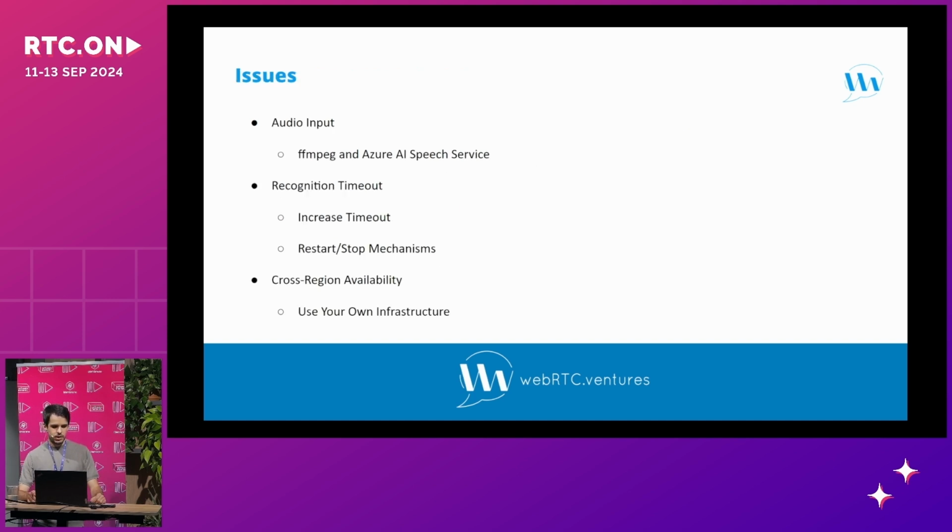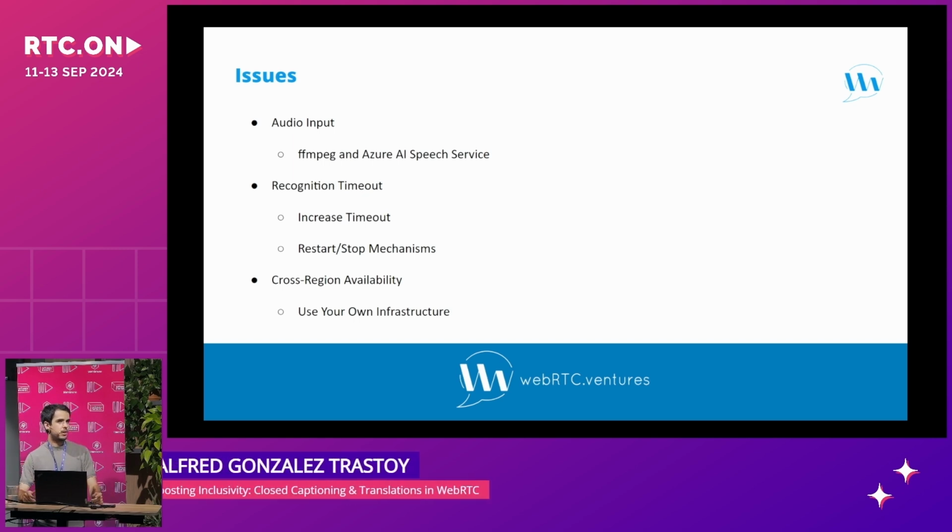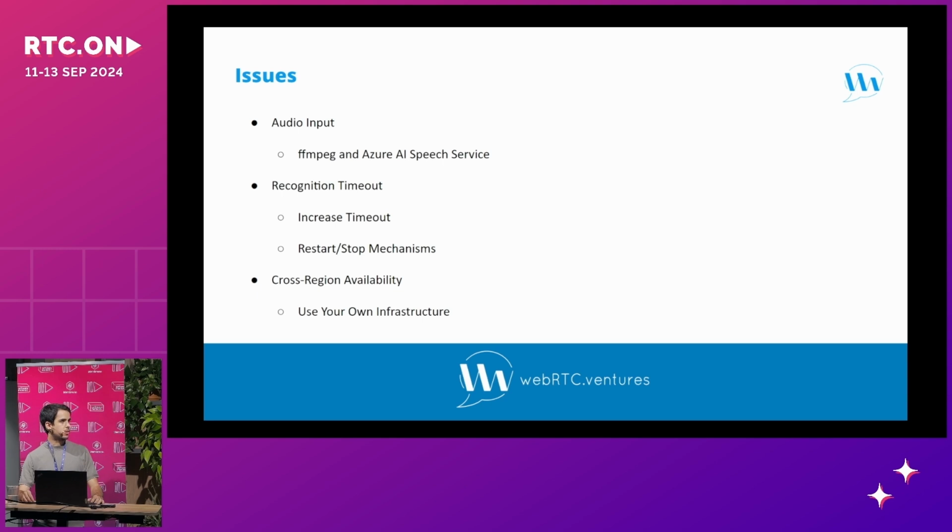One of the challenges was to think about the implementation, how to do it. And while I was working on it, although it seems pretty simple to use FFmpeg and the Azure AI Speech Service, I had some issues being able to send it in the correct format and getting the results. Also, we are running the speech recognition in continuous mode, so it's always recognizing. And after long silences, it would time out and stop recognizing. So you could increase the timeout depending on your use case, but what I did is restart and stop mechanisms to be able to keep transcribing.